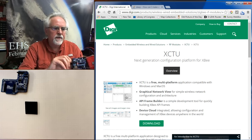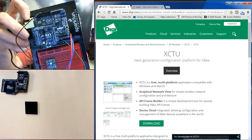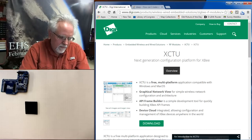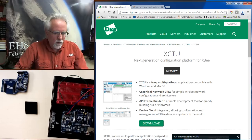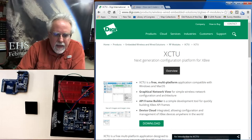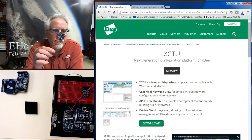All right, at this point, you can see that the light is blinking on the shield, indicating that the radio is getting power. And so that is good. The radio is getting power, and things should be working properly here. All right, I can go in and just see if I'm getting this data over this radio.